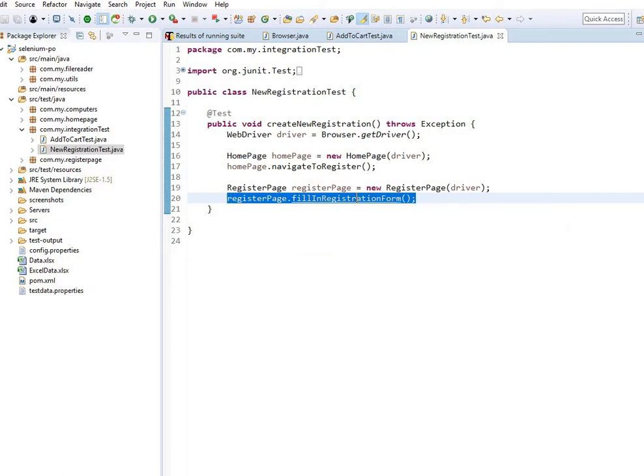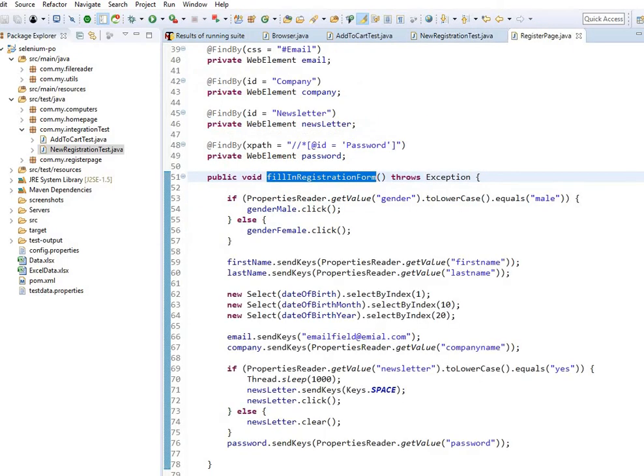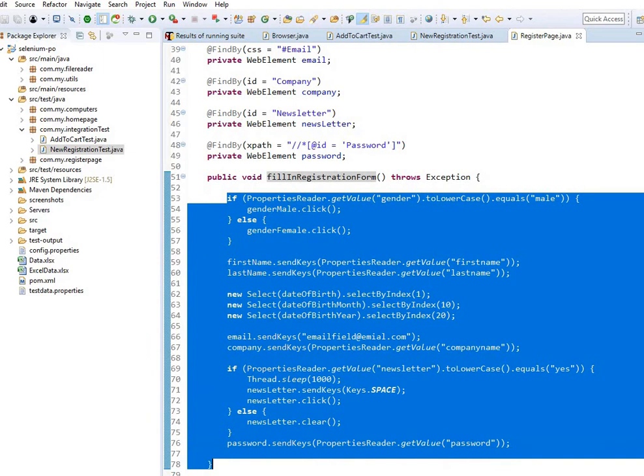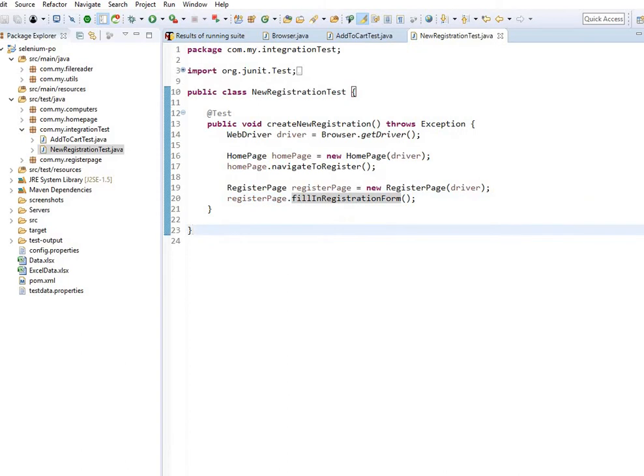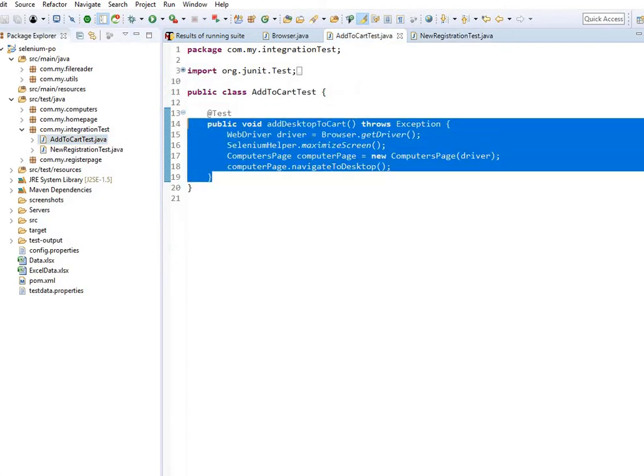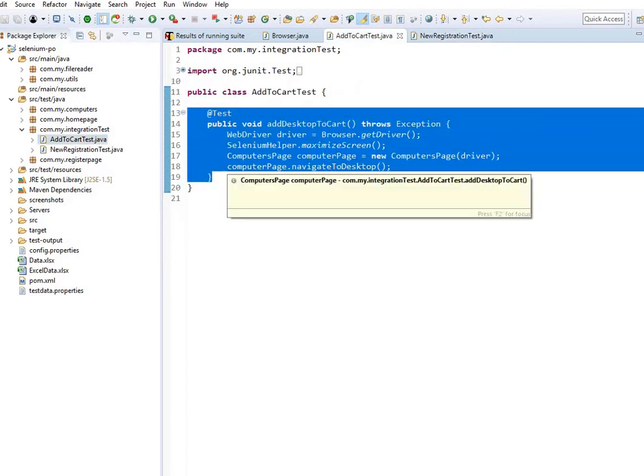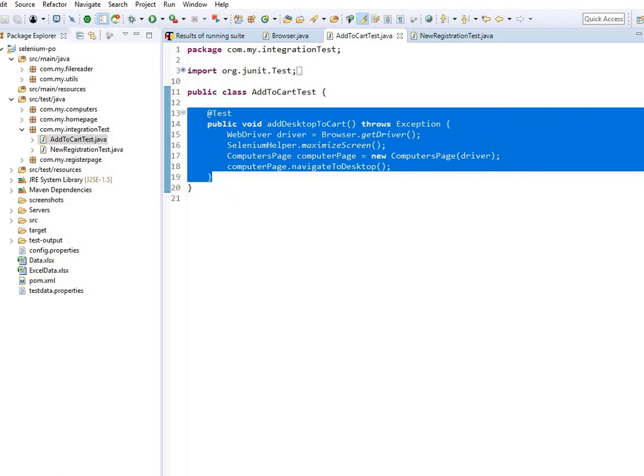If you want a quick look, this method is doing all these activities, and then it ends. Okay, so let's close that. This is one test I want to include, and I have another test.